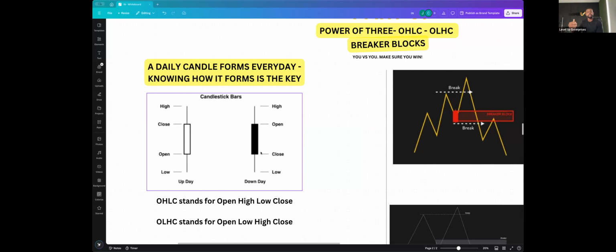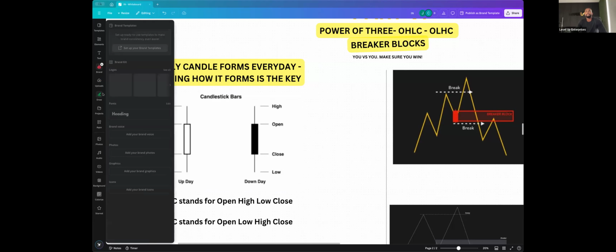I think prior to going into your day, you also need to understand what the daily bias is, right? Are we looking to have a bearish day or a bullish day? How do you anticipate that? You look at the daily time frame, and you look at whether the previous candle closed above the previous day high, or if not, whether it closed below the previous day low. That's how you're able to get your daily bias. So this is a candlestick, right? On the left-hand side, we have a bullish candlestick. When a bullish candlestick opens, it looks like the following.